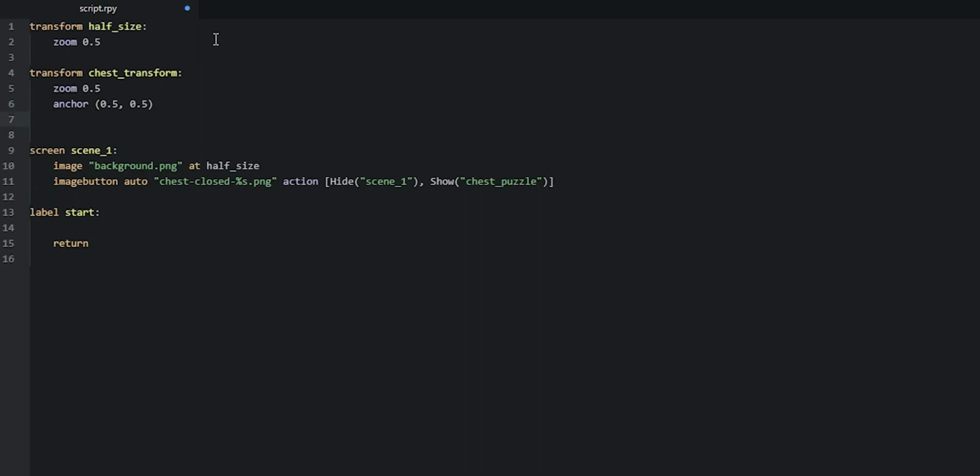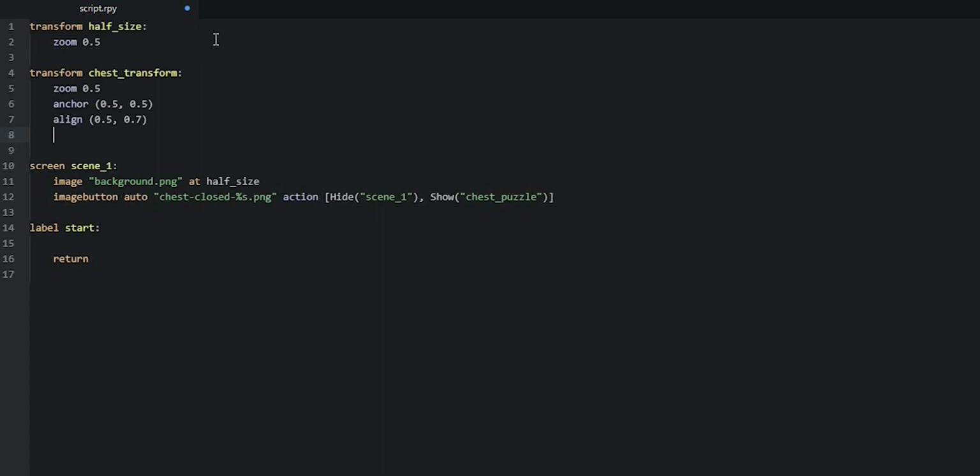And then we can go ahead and place this image button on the screen. So we're going to use the align property for that. So we're going to say align, and this is going to be at 0.5 on the x-axis and then 0.7 on the y-axis. And then we're also going to add the subpixel property. So we're going to say subpixel, and we're going to set it to true. And this usually allows for a little bit of a smoother animation where the edges of the image that is being animated aren't going to look too pixelated.